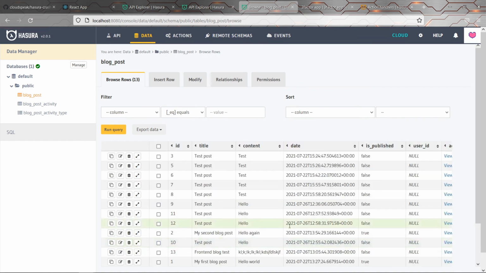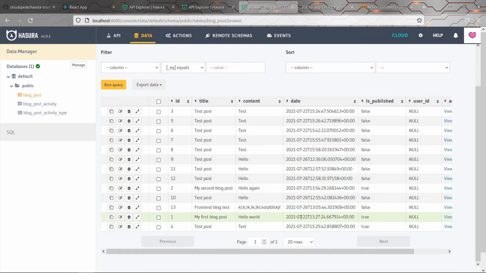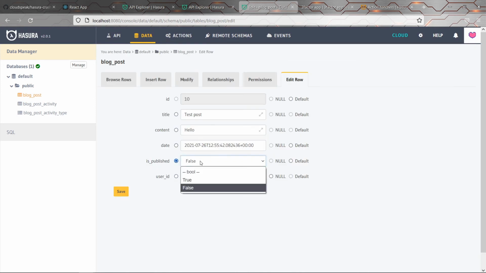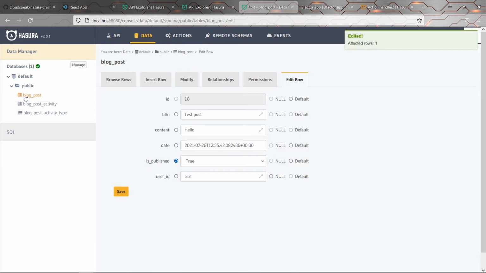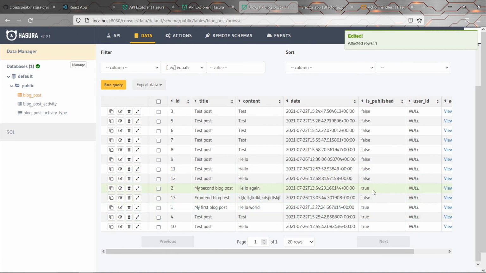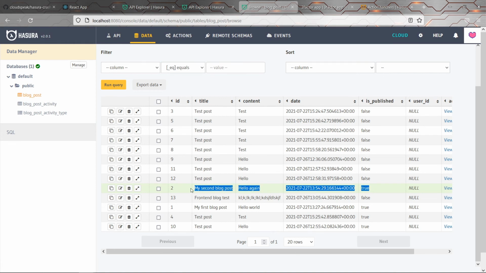Let's get some more rows showing. And as it happens for me, that's actually almost a week ago, whereas I've also got some posts from yesterday. So let's also set some of these as true as well. So what I'm expecting is that if I go and archive the posts that are all older than, let's say, 3 days, I'm expecting this one here, which was last week, to become unpublished. So this is published should become false. But this one here, which was only yesterday, I'm expecting that one to remain true. And these two should become false as well.